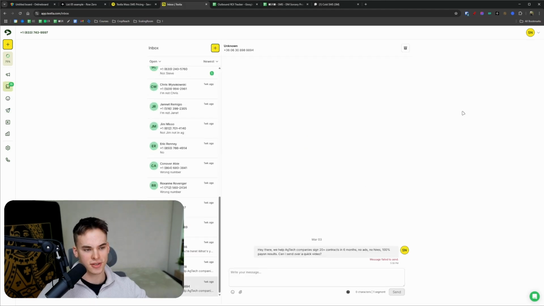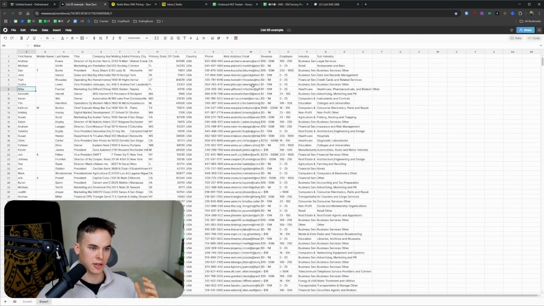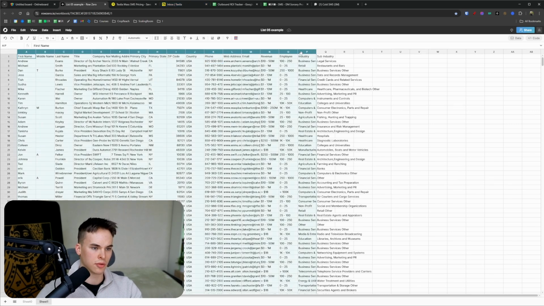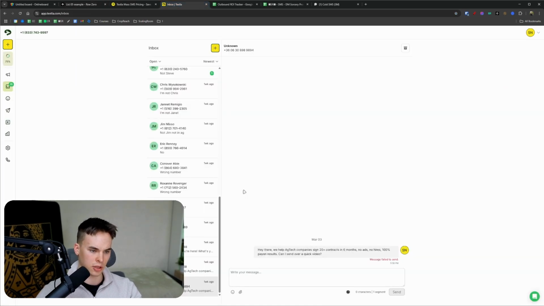I did a test with 1,000 messages on this account. This was a failed test because I messed up the first name variables. So what I did is I filtered for the phone numbers that were verified from different lists. I only verified the K column in this example, which obviously changed that, like the top ones are the best verified numbers, but it didn't change the first name. So it messed up. So the wrong phone number was related to the wrong name. So don't do that. Make sure you just filter through the whole list. Don't make the mistake like I did with this example.